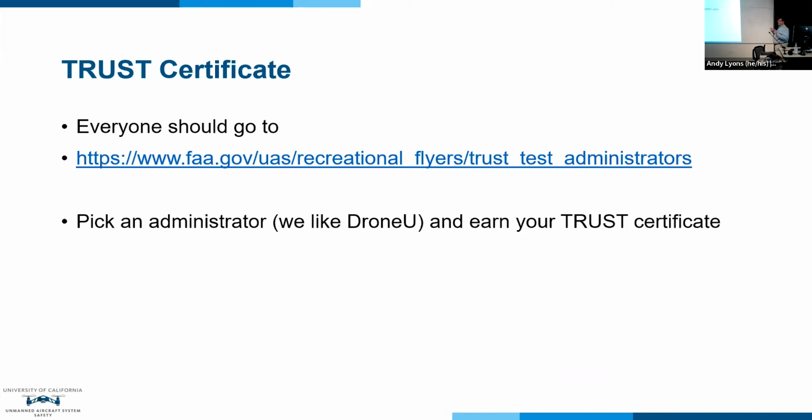This is the recreational UAS safety test. This is a requirement for flying all recreational drones, or if you're operating a drone without a Part 107 license. This will take around 10-15 minutes to do. I recommend if you can, we can do that right now. It's a great time, especially before you begin your flight training this afternoon.